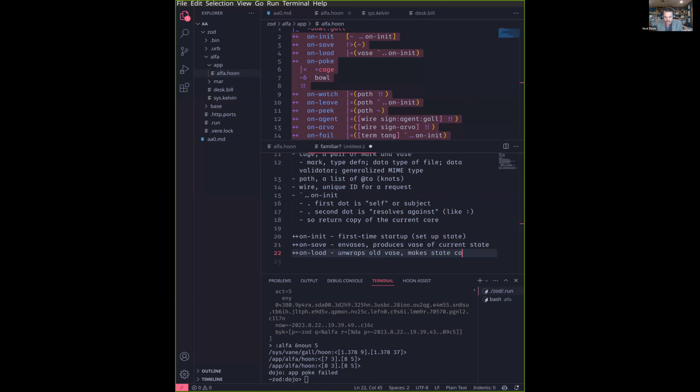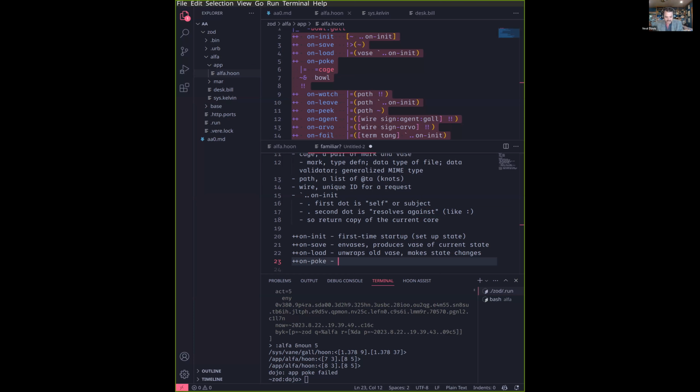So if you make a change, if you add a new list or change the things that you're tracking, you need to register a new API endpoint because you expanded things. You need to unregister something because it's no longer relevant. On save and on load handle that pair. So every time I bar commit and it upgrades my agent, it will run on load.